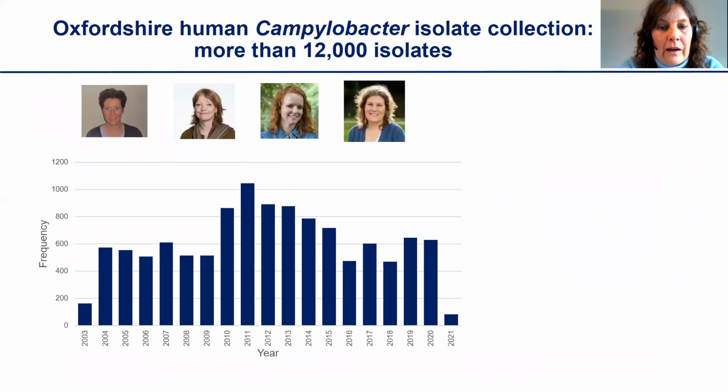And you can see that despite efforts to reduce the huge numbers of infections that are out there, we see very little impact. There's possibly a bit of a golden era between 2010 and 15, but since then, the reporting procedures have changed for Campylobacter, and also the identification, which is currently done by PCR, and then the lab send us the isolates from positive samples. And you can see even the COVID pandemic hasn't dented the numbers of Campylobacters that we're still seeing.